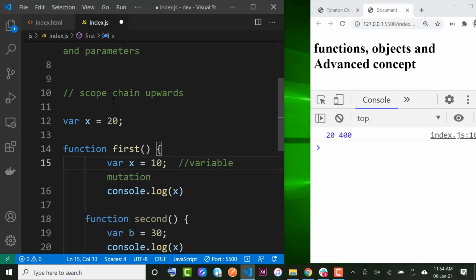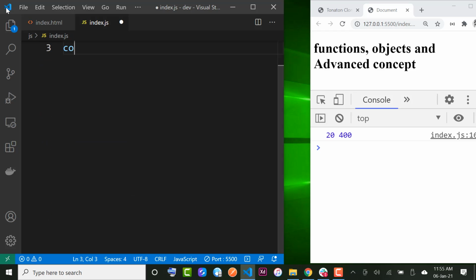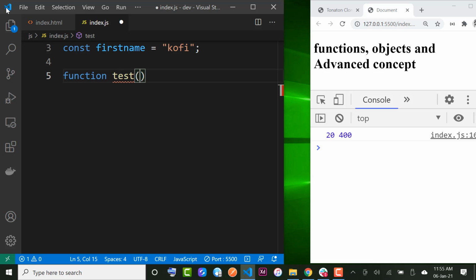I'm talking about these things because sometimes you'll be writing your code and you don't know why you are getting some of these errors, and sometimes it's due to where the variable is set in terms of its scope chain. Let's say const first name equals, let's say, Kofi, and we write the function test, console.log.